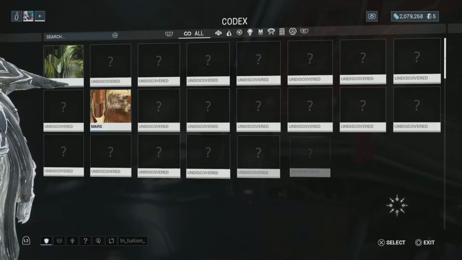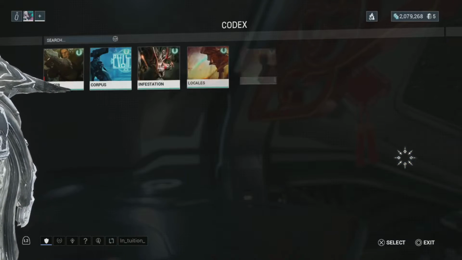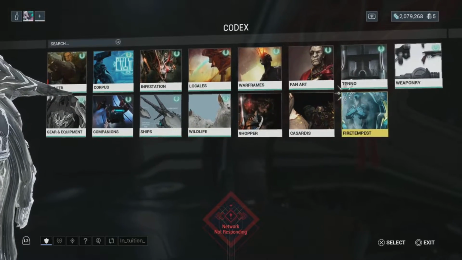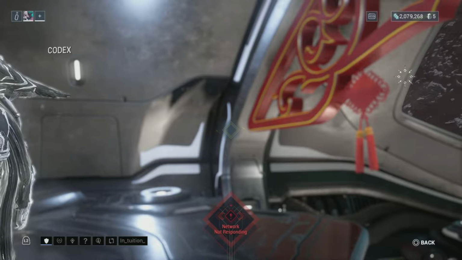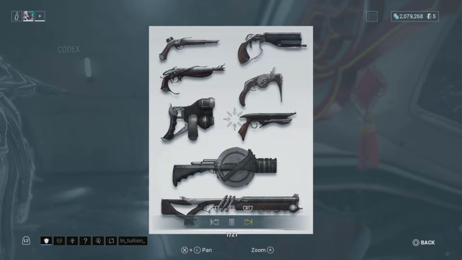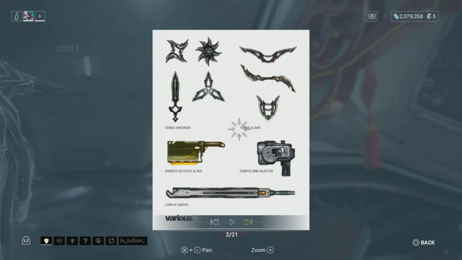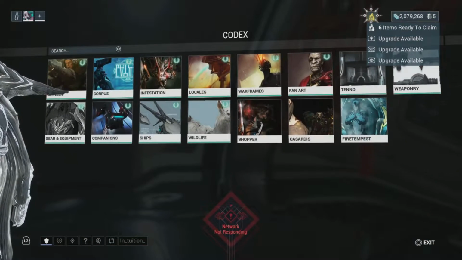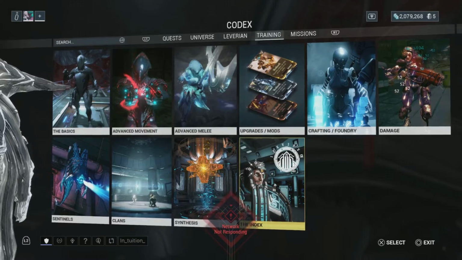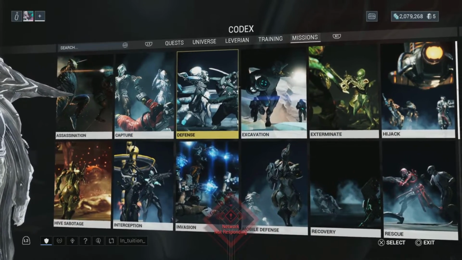This is the fragments that you have to scan in game. That's a whole different thing. Now this is the art gallery, with the arts and weapon arts for each weapon. Okay, now art designs and such. Now back to the thing.